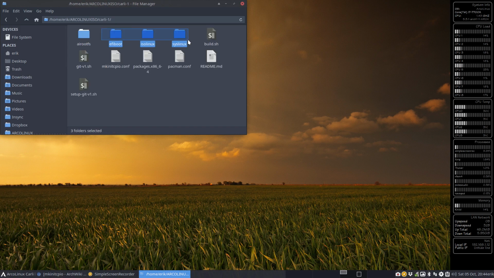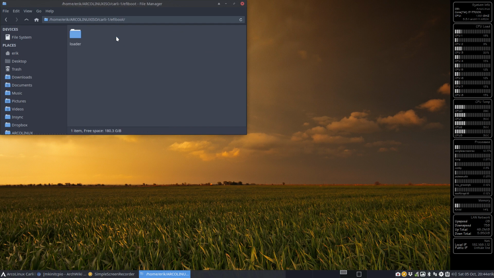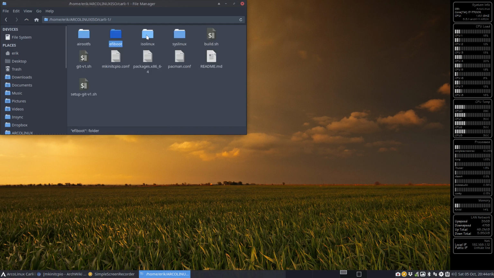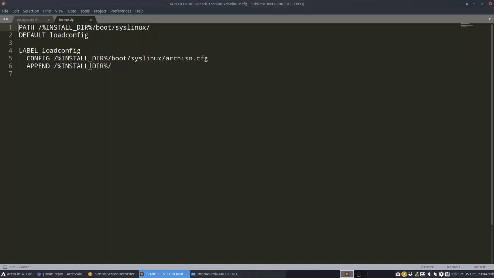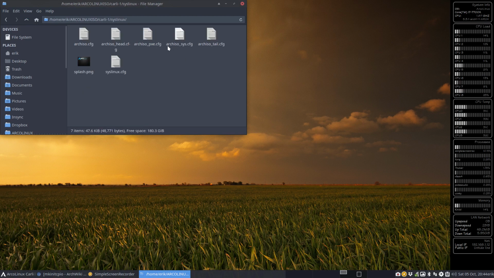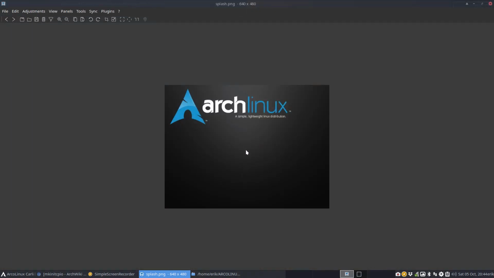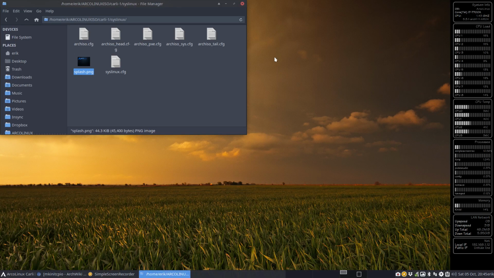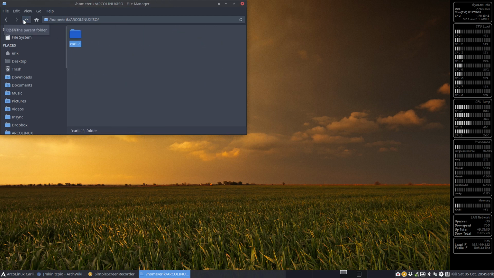And these three guys are better treated later. So these are guys for the EFI to boot up and to have, what's this again? The syslinux to boot up, and the other one was for all the messages, so all the lines you get when you do a splash PNG. When you see this thing, all these lines come up here, and those lines are actually coming from here. All right, so Kali1, that's set.